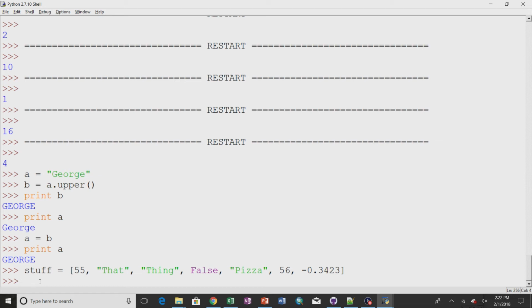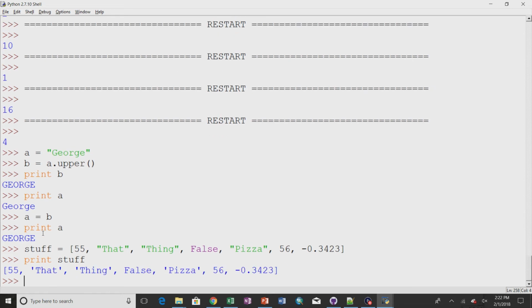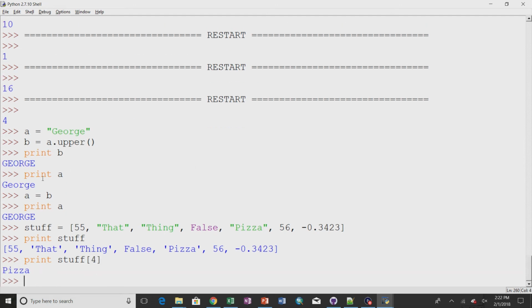But see, I just entered this thing called stuff, and if I say print stuff, it's just going to print it again. If I get any item out of stuff, I can print an individual item. Stuff 4 gives me the fourth element, which is pizza: 0, 1, 2, 3, and 4. Okay.